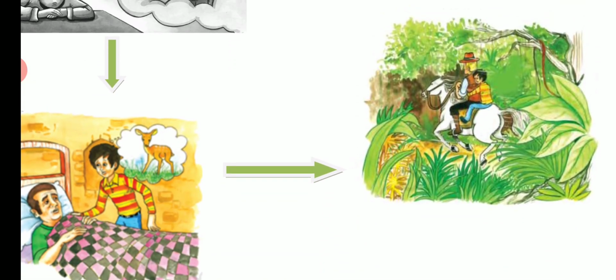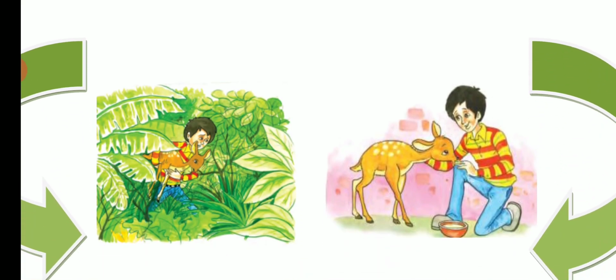So he went with Millville in search of the fawn. But he wanted to go alone. Why? Because he did not want to share his emotions with anyone. Finally, he found the fawn with great difficulty. Okay, children? Now, in my next video, we will be seeing how Jody found the fawn, and we will also come to know how Jody gained the confidence and trust of the fawn.